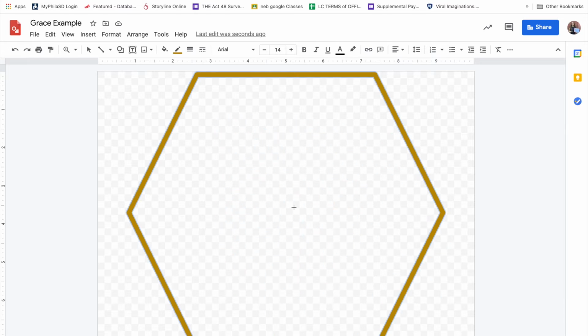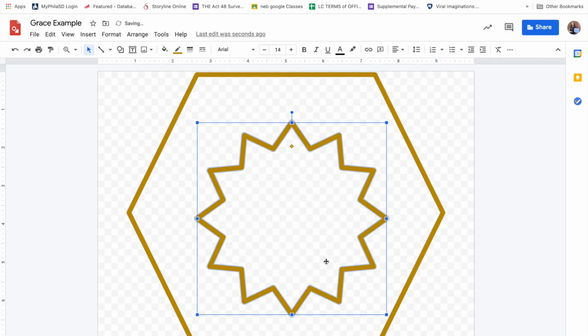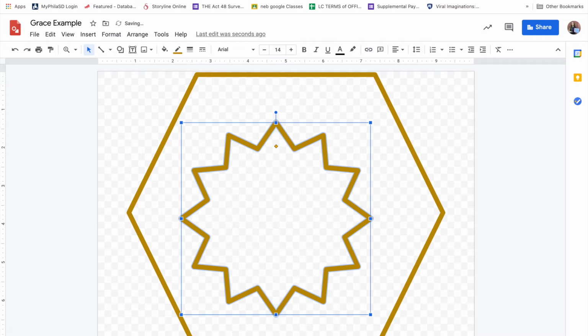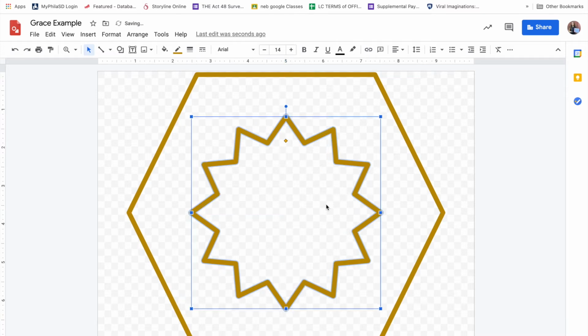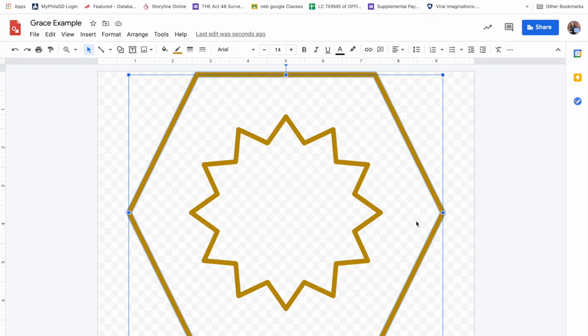Okay. Uh-oh, what did I do? Where did it go? I don't know what I clicked there. All right, so there's my shape. I can try to center it. When you're trying to center things, when you see those red lines and it does the crosshair like that, that's going to be the center. So that will help you with that. I can make it bigger, I can make it smaller. I think I'm actually good with that shape.